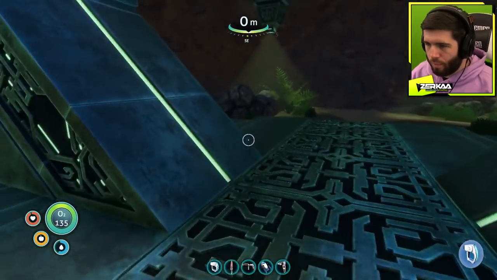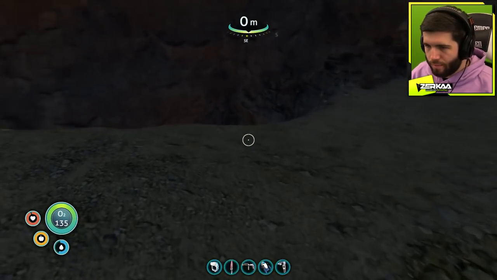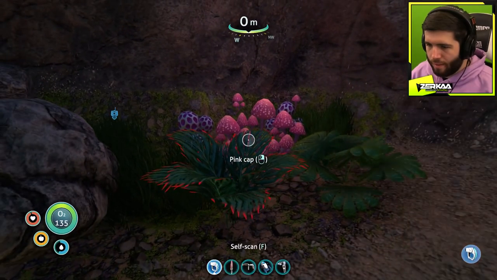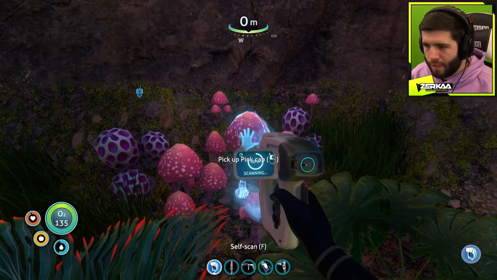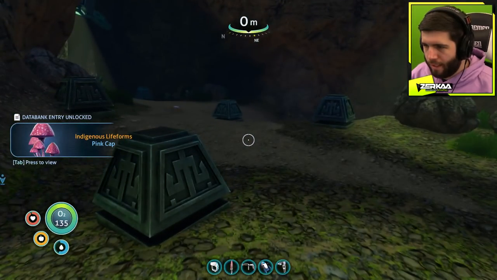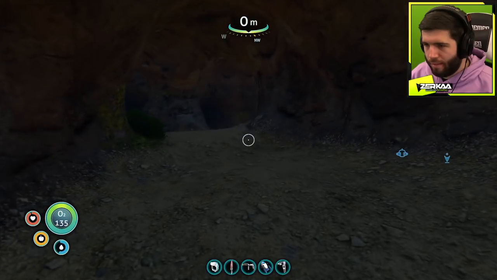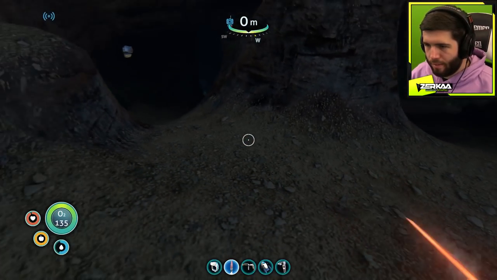Insert iron cube. Are they... what? I mean, this very clearly indicates I've got a lot more to be doing. It seems like I found stuff that I shouldn't have found before. Pick up pink cap. We're like properly in a different place in this game right now. We're fully, fully on land.